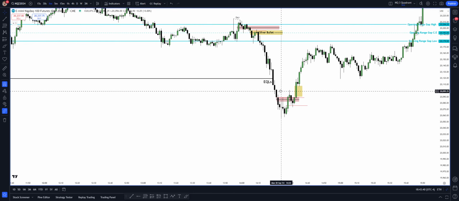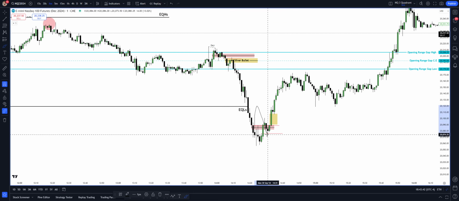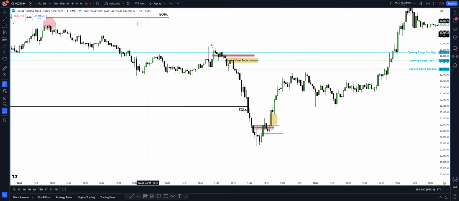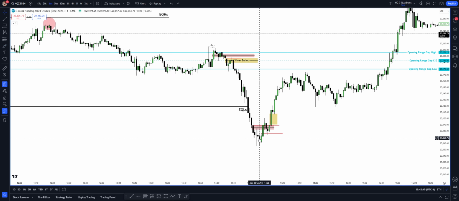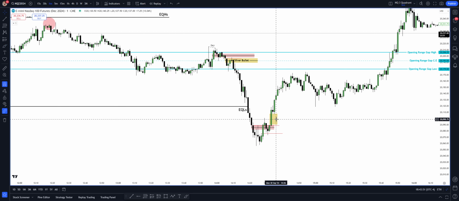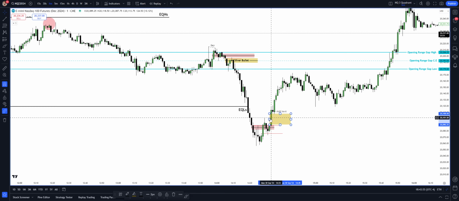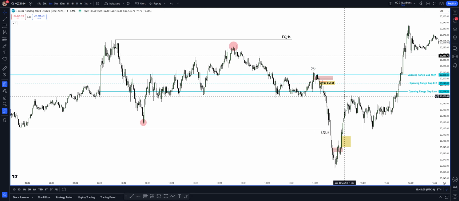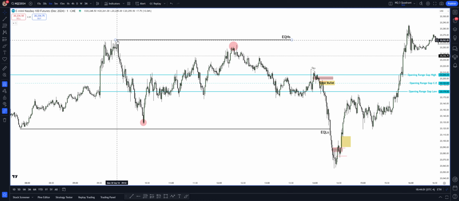Come on. Oh my god, come on. It could have accumulated as well in a large range and then popped. Okay, it could have done that too. That's why in this scenario I required a second confirmation, double confirmation, which is this fair value gap right here. Once that fair value gap forms, now your eyes should see one thing only: relatively equal highs.